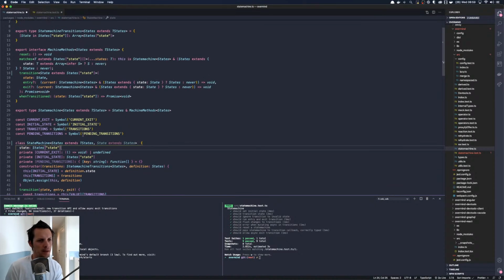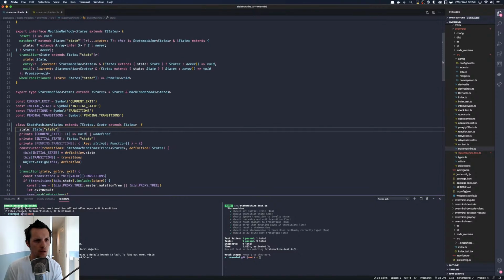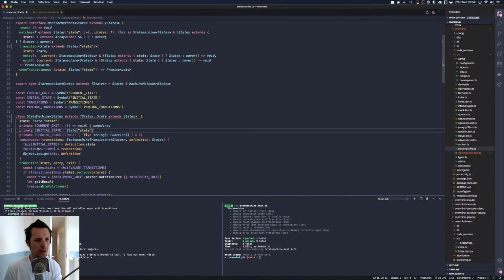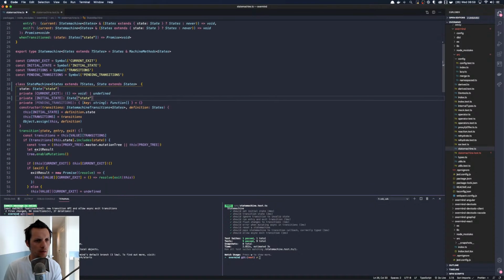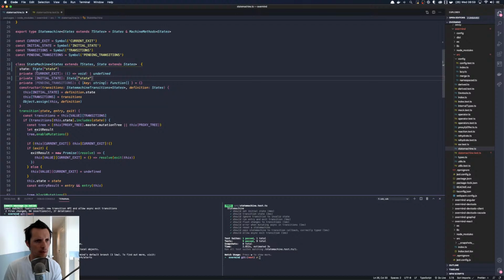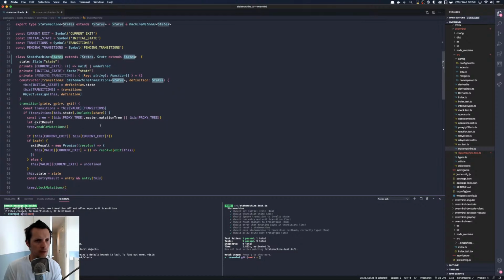And then we say that the current state is the state. Now these two are exactly the same by default. State, blah, blah, blah. Do we point to it anywhere else?